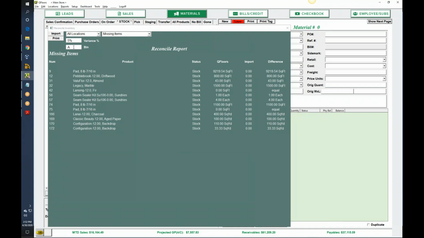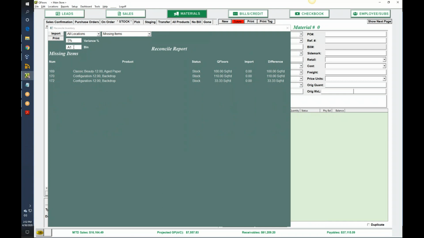And I click in here, you can see that it quite quickly got rid of most of the stuff that's on there because it's only now looking in the QFloors inventory at bin number A. And more specifically, I want bin A1, because I'm just looking at one individual bin right now. And it's missing all of my items because something did not get imported correctly.